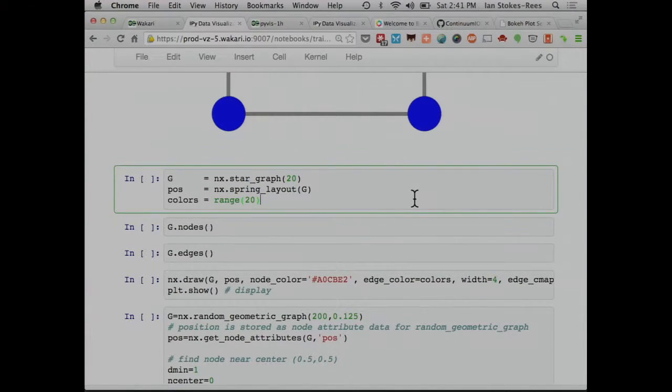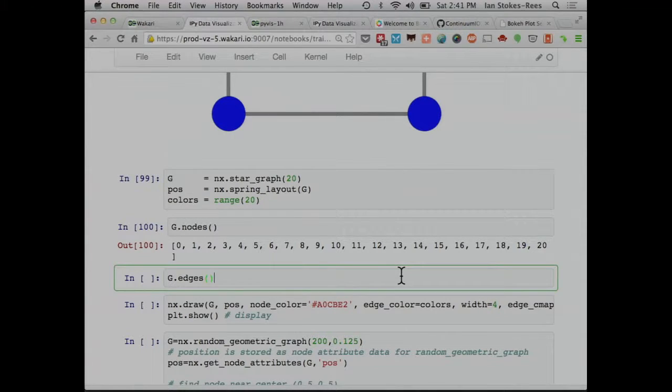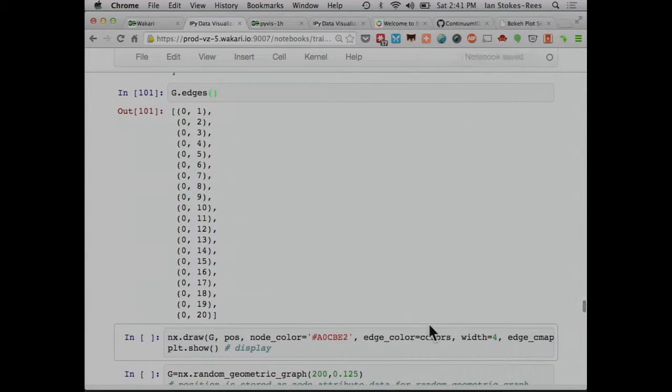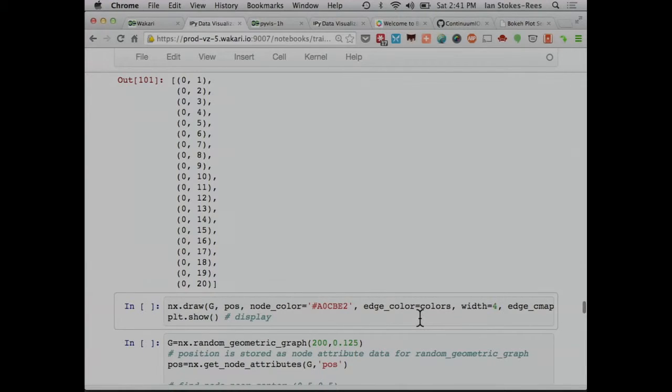These are a few other examples. A star graph with a spring layout. Spring layout means push them as far away as possible. Oh, right, okay, so this isn't plotting it, this just generates it. Here's our 21 points in our graph. Here are the edges. Edges just mean the connections, the abstract connections, not the absolute positioning.